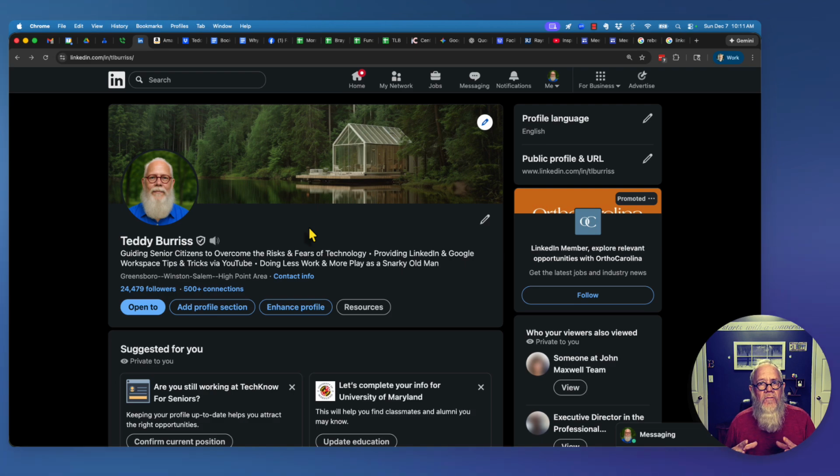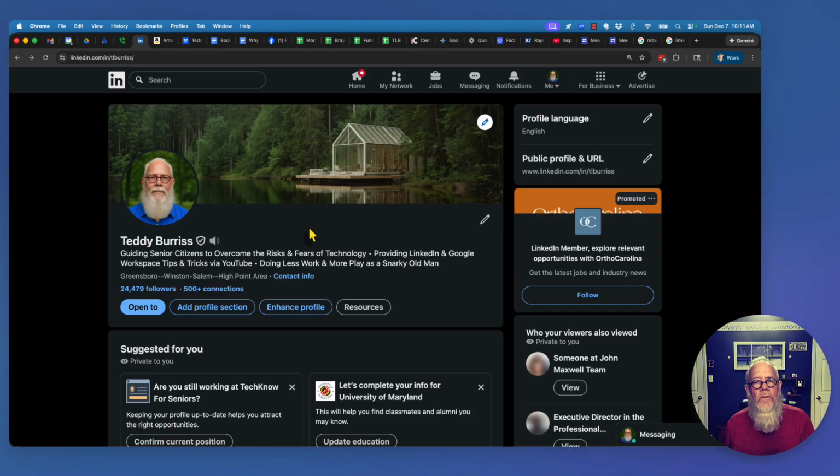The more first level connections you make, the more second level connections you have, and the more likely you'll show up in LinkedIn searches by people you are not connected with. That's vital. So keep growing your LinkedIn network. Again, it's not about huge, it's about keep growing it so you show up as more second level connections to people looking for people like you.